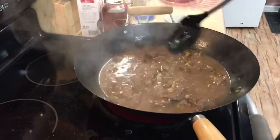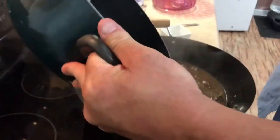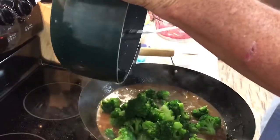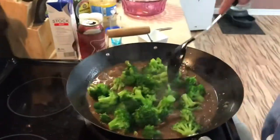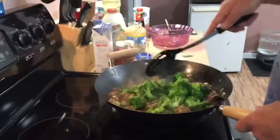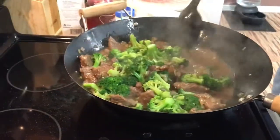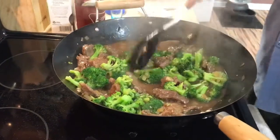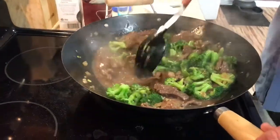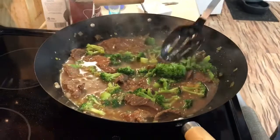Alright, so now that I got that all mixed up, man, that smells good. Okay, we're gonna add in the broccoli that we cooked earlier. What? Turn it off. First, turn off the heat. I did not read my cliff notes, sorry. And we're gonna add in the broccoli. Should I remove from heat or? You're just warming up the broccoli now. Okay, we're just warming up the broccoli per Krista, per Rexy. Just make sure the broccoli's all down in there. This does smell really good though.